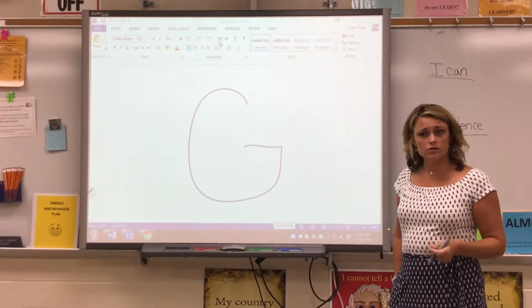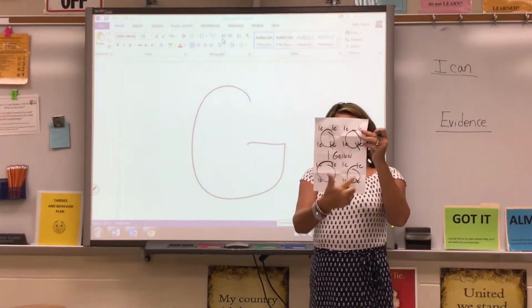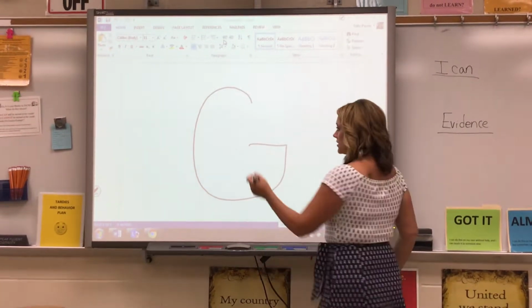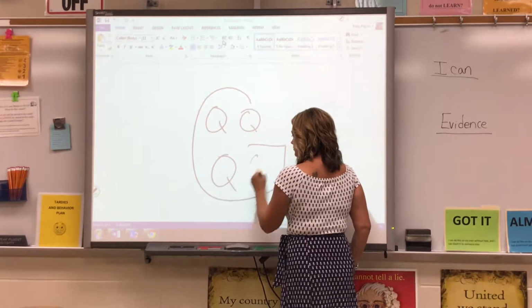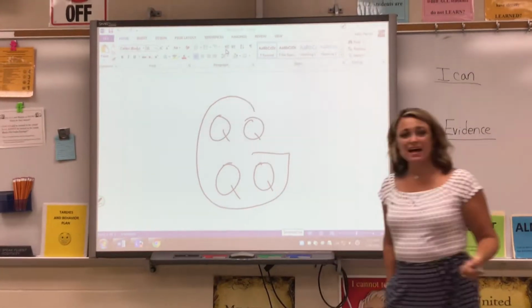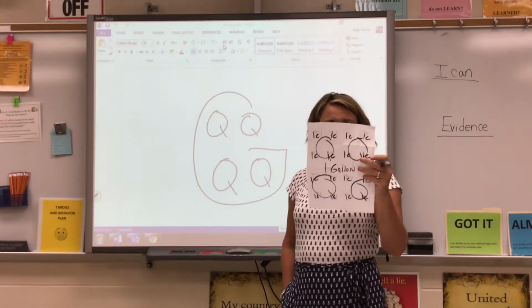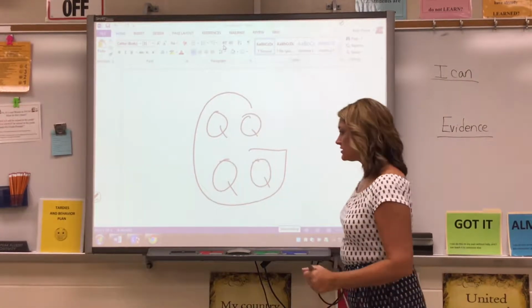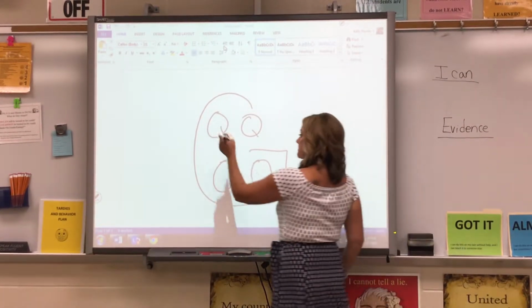And how many quarts did we say were there? 1, 2, 3, 4. So inside there, here's a quart, here's a quart, here's a quart, and here's a quart. Now, how many cups were in each quart? Actually, let's do this next. There are actually 2 pints in each quart, okay?